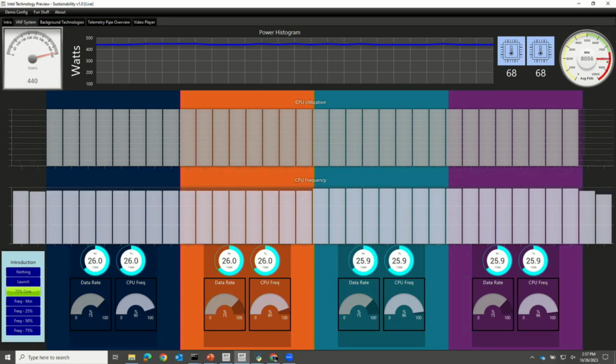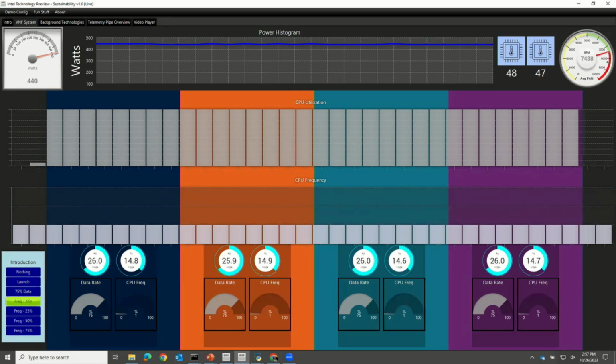Because that's the way the frequency was: hey, how busy is my CPU core? Oh, I need to make that frequency as fast as possible. So we do have knobs we can turn, and we can change the frequency. I'm going to drop the frequency on these all the way down to 1 gigahertz. It takes a few seconds for the telemetry to come up because the BMC only updates my data every couple seconds.